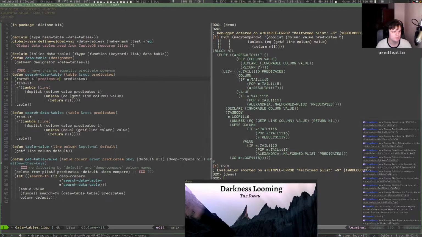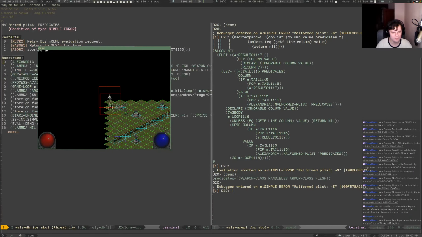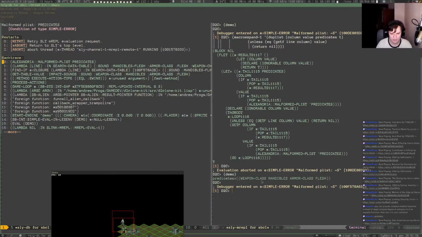Right, predicates equals this. Come on, hit me with all you got. So predicates is weapon class mandibles and armor class flesh. Oh, it is a list of lists.